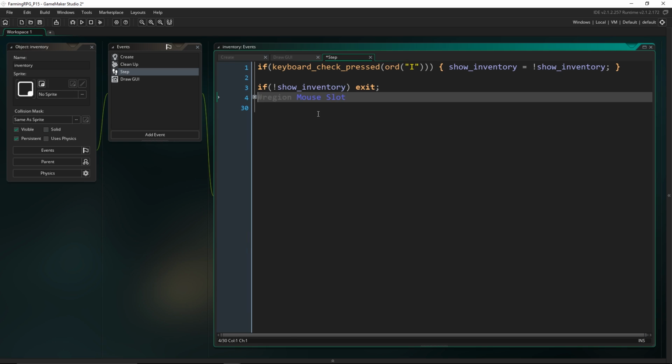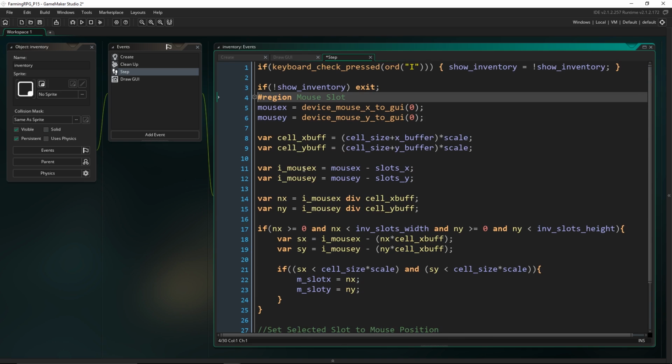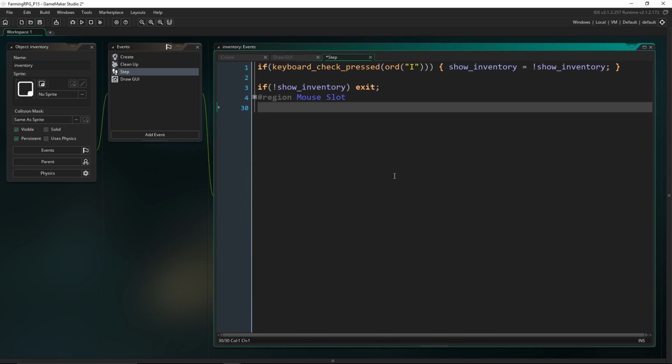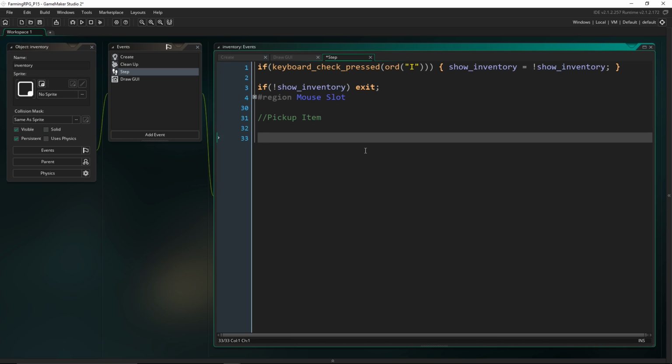We know that after all of those calculations, we ended up with a selected slot that we're on. So now when we're picking it up, we have to access that slot and see what is contained in there. So now we are doing the pickup item. We're going to need access to our inventory grid. Again, I'm just going to make our inventory grid a local variable, because we're going to be accessing it quite a few times in this step. So I'll just call it inventory grid.